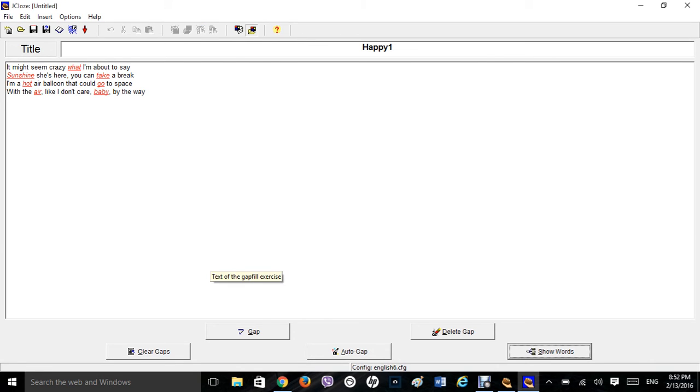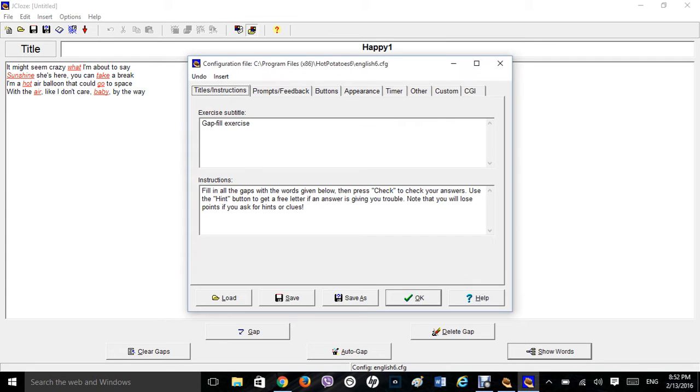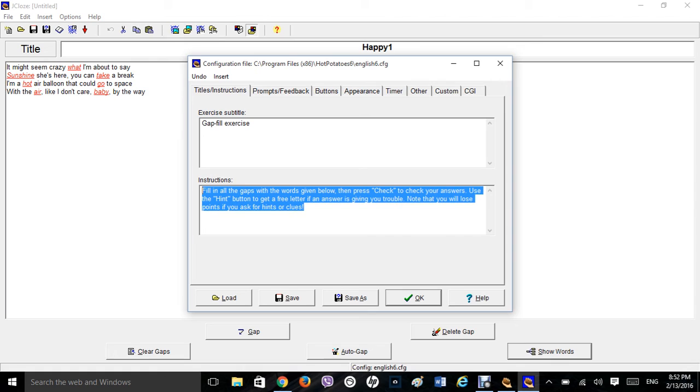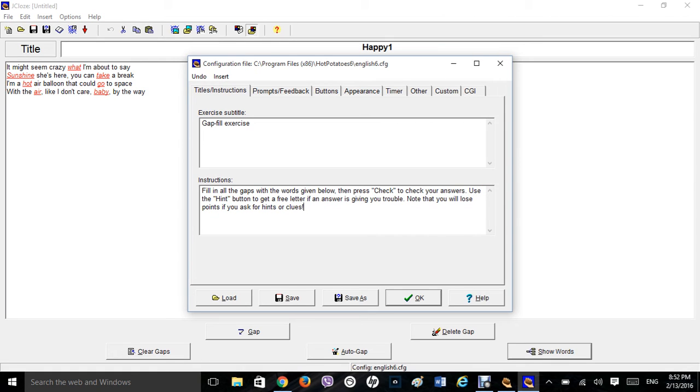Now I have all my clues in place. Now here right on top, there are two buttons on top. The first one, when I hover my mouse on it, says go to the configuration screen. That's what I want to click on. So I click on it and I read through the instructions just to make sure the instructions are correct.